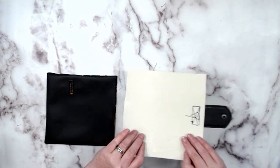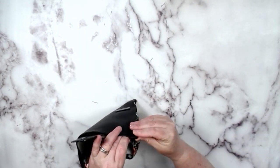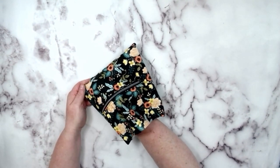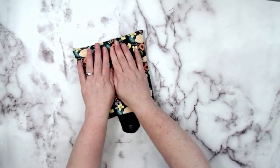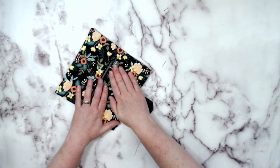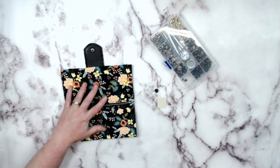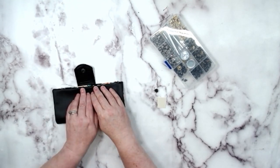Okay, and then you're going to take this and put it back inside our wallet piece here. I find folding it or rolling it a little bit and then reaching in and smoothing out those rolls is the easiest way to get the Decaville heavy to lay nice and flat. Make sure it's going right up into those corners. Take your time placing that Decaville heavy piece like so. And then on this lining side, go and give it a good press so it adheres to that Decaville heavy piece. Okay, you can see how it's all stuck down on the lining side, but on the vinyl side, it's still loose, which we want.